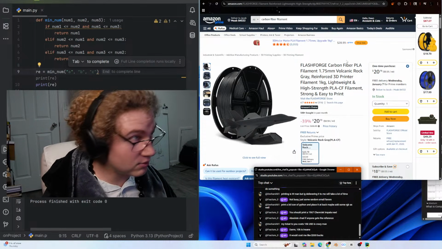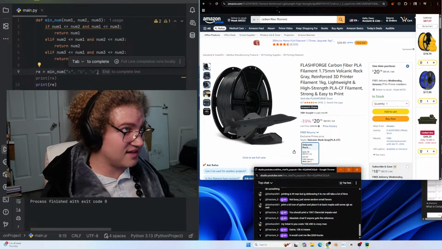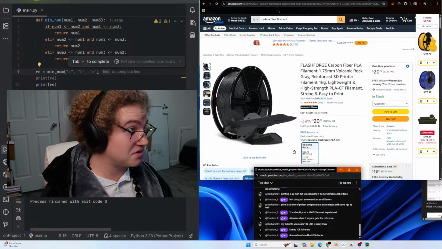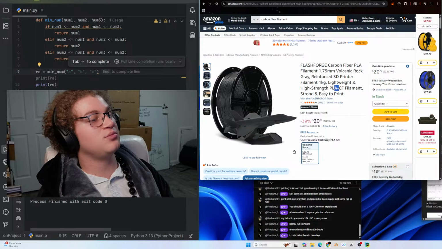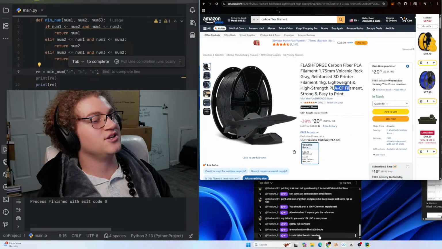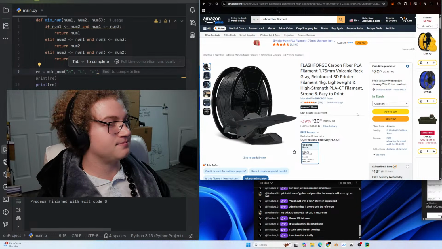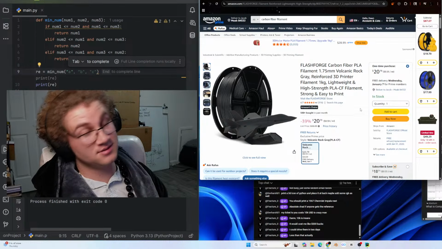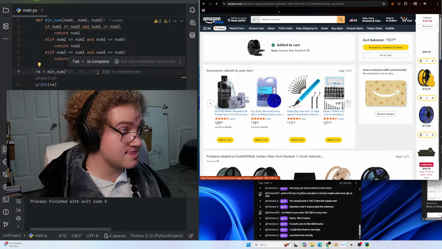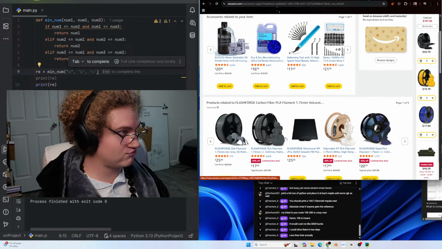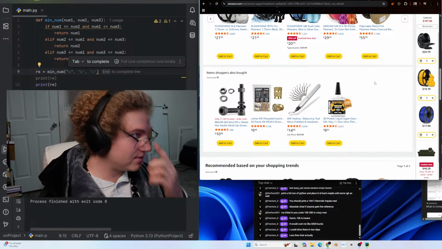Okay, let's get this. We're gonna add this. I think this is good. I don't know, I really don't know. Maybe it's PLA filament. High strength PLA, blah blah. Could drive into it. It would take 2 days from where you are. Okay. If you're generous, it'll take less than that. Okay, we're gonna add to cart real quick. Do you want to get two of them? Nah, we don't need to get two of them.